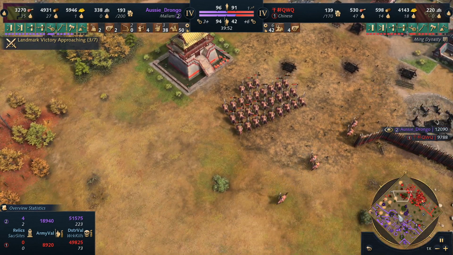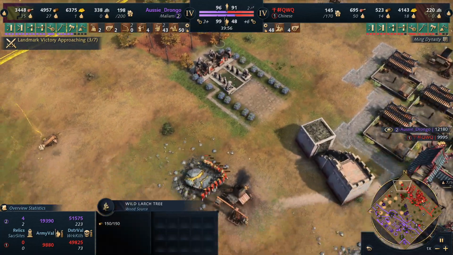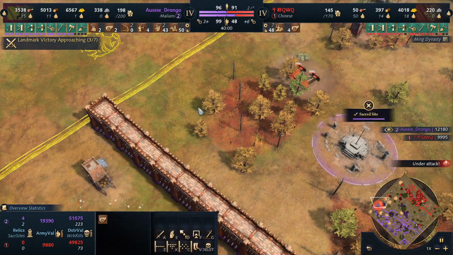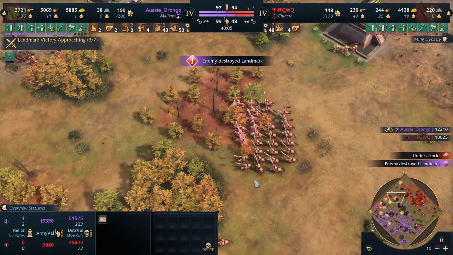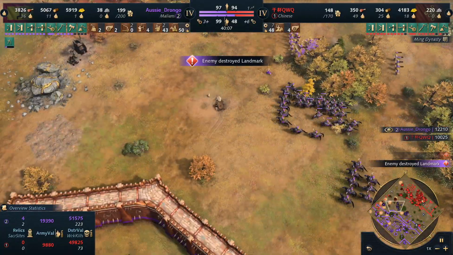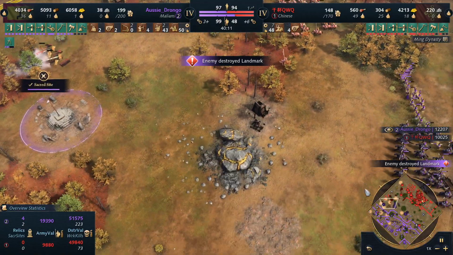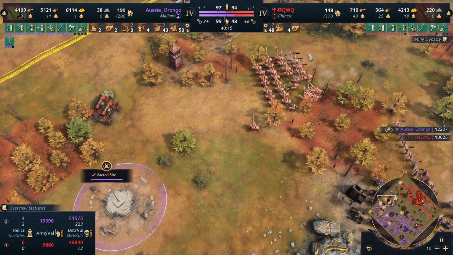But we do have a landmark victory approaching. We have 3 out of the 7 destroyed, but we do see they are being repaired right now. And now it looks like Q is going to be pushing into Drongo's base with the fire lancers. But Drongo, yeah, he's going to be able to react in time. I don't think 2 bombard. Actually, it is going to be enough. The fire lancers are going to be able to get through, but I think Sofa might be able to get there in time. This is going to be a close one.